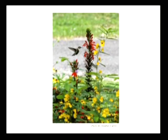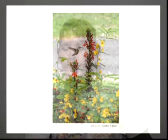And wasps and bees, natives, they don't bother you. Honeybees have a hive that they protect, so they tend to sting a lot more readily. Our native bees mostly are solitary. They either don't have a stinger or they don't want to sting you. The only time they do is when they're really, really threatened. I'll talk a little bit more, I think, about our native bees. And hummingbirds, pretty good pollinators, but they're very specialized in the type of flower that they can get the nectar out of.